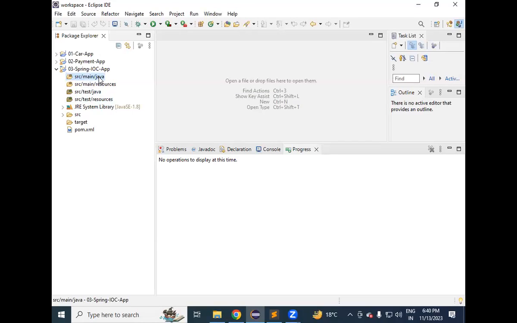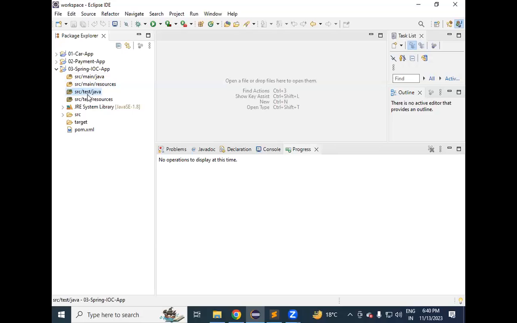Configuration files. Any configuration files in the project. Database properties we will keep in a separate file. Logging properties we will keep in a separate file. SMTP properties we will keep in a separate file. Any configuration file can be a text file, a properties file, YML, or XML. Any properties file you want to use in the project, you need to keep in the resources folder.